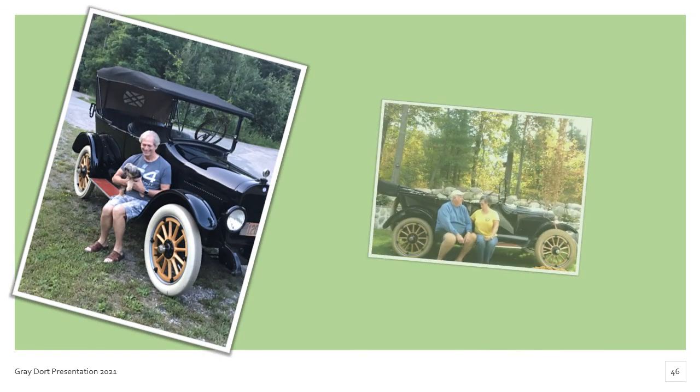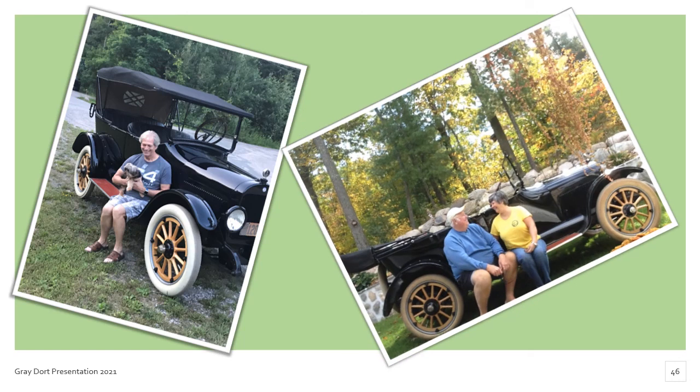Here's my buddy, Malcolm McNeil, who has been nothing more than a great friend, as well as someone who has helped me put this together for you today. He's always been there, and I thought this was a great picture of him sitting on the running board with little dog Lexi. And the picture on the right is Ann and I in front of our house, showing the picture in the fall with the top down, feeling very, very good about ourselves with our project completed.